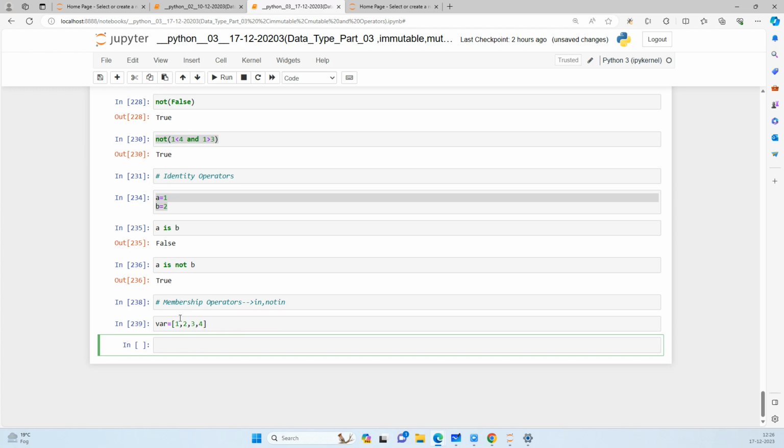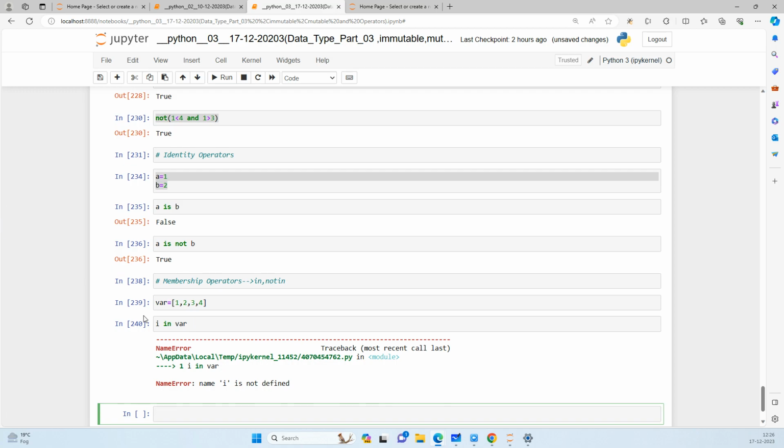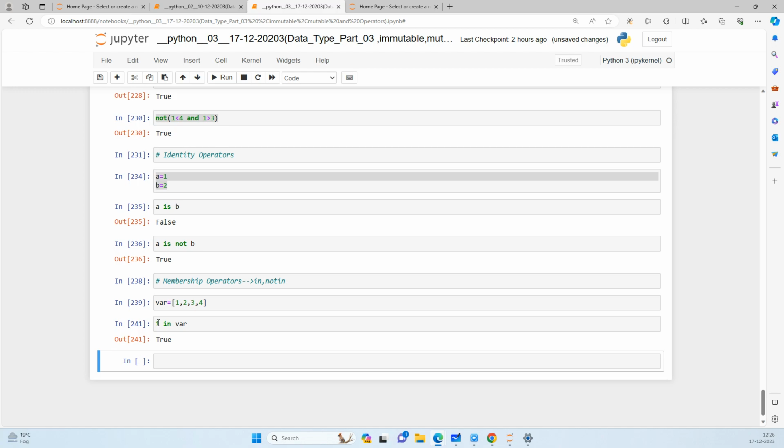So if you check 1 in the variable, it is checking whether 1 is in the variable or not. Yes, the value of 1 is in it.